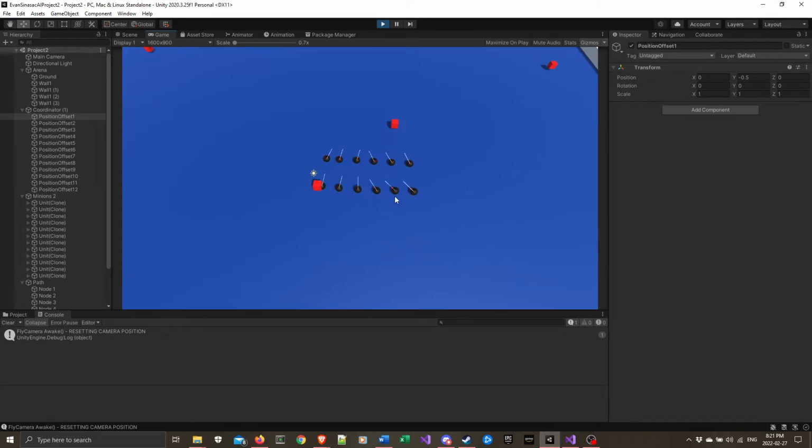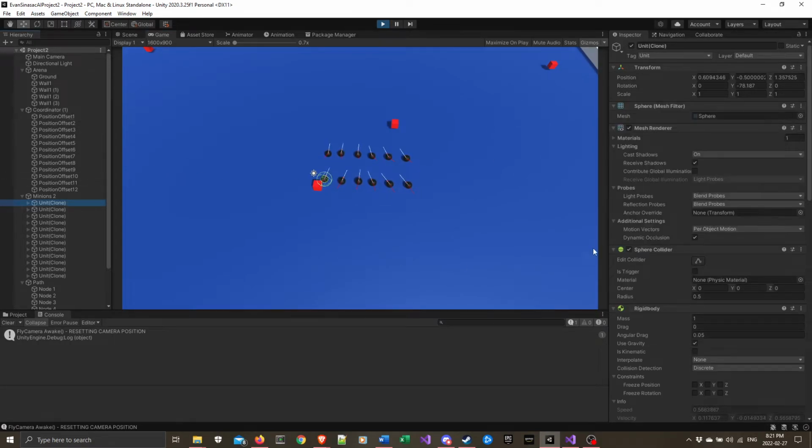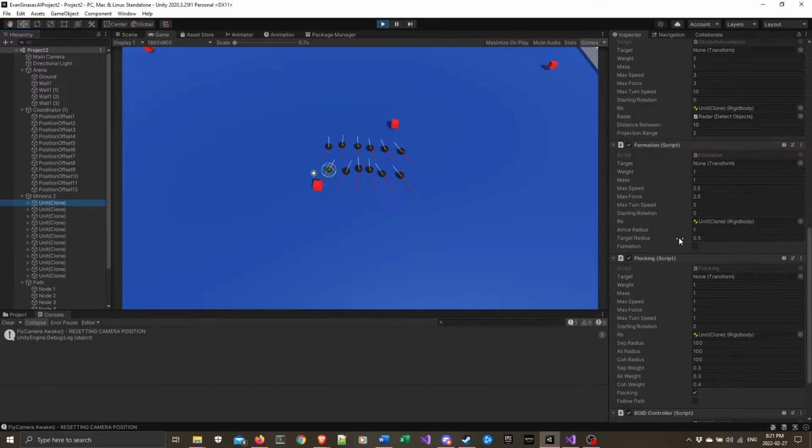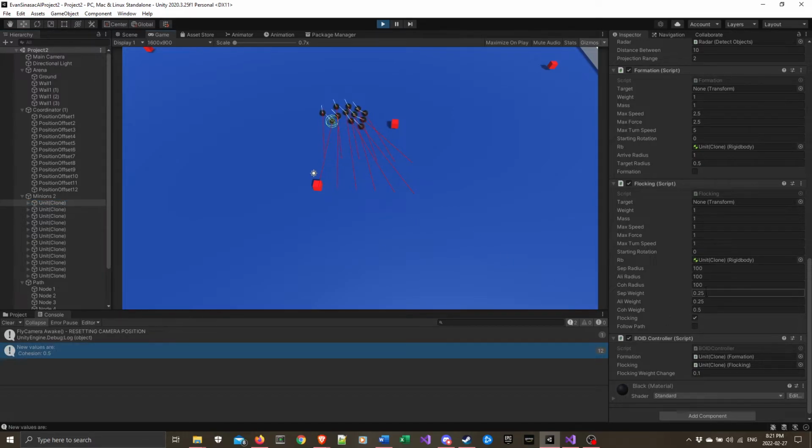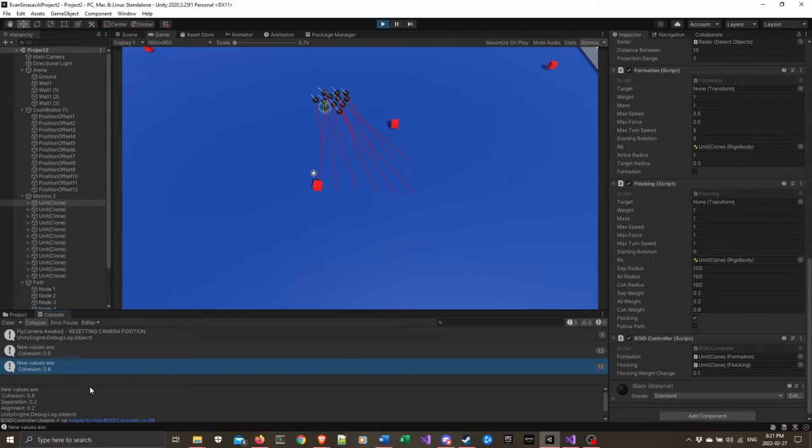If I press 6, then we start doing the flocking behavior. So if I go look on my flocking information scripts, the formation boolean is now false and the flocking boolean is now true. So if I press Z, the separation and alignment weight will go down and the cohesion weight will go up, and they get printed out to the console. So now the cohesion weight's 6 and the others are 2, and they're getting kind of far away.